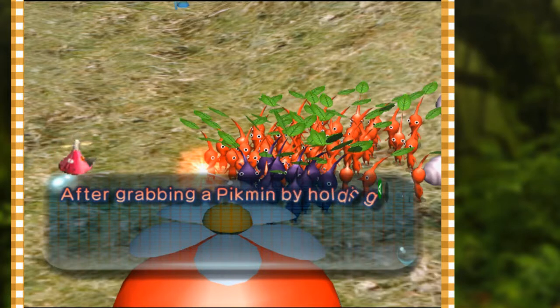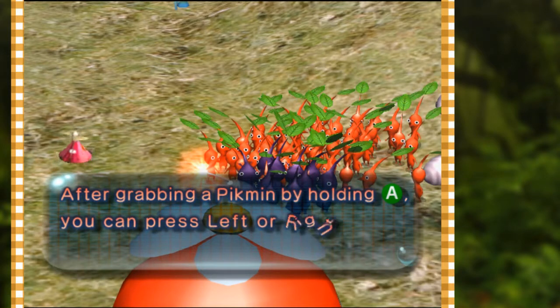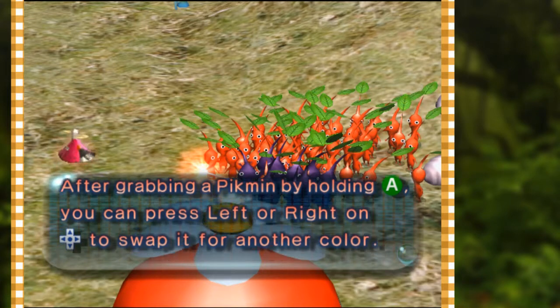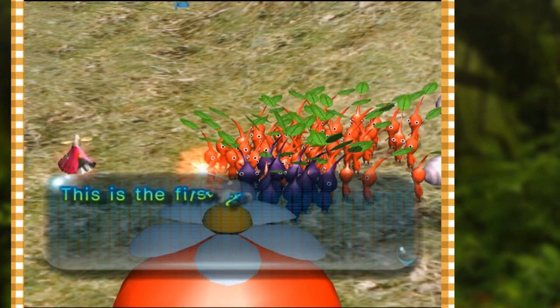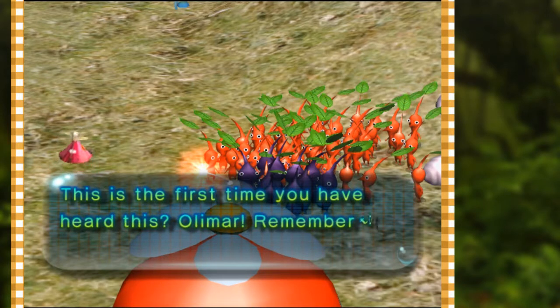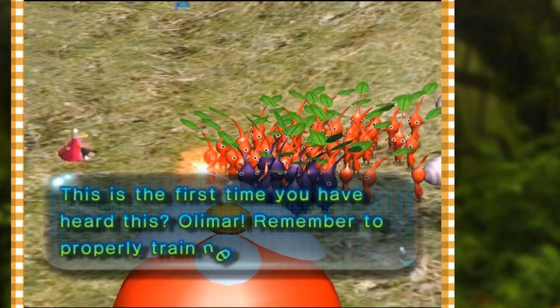After grabbing a Pikmin by holding A, you can press left or right on the control pad to swap it for another color. This is the first time you have heard this, Olimar. Remember to properly train new employees.